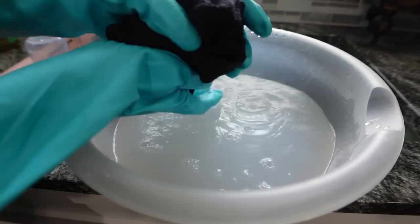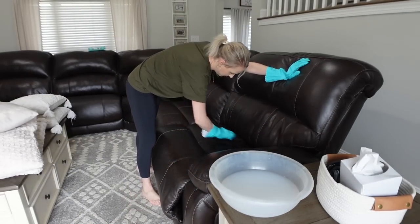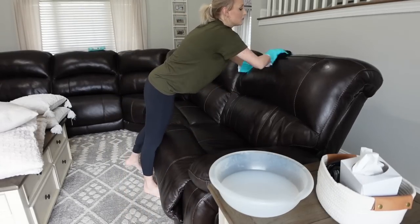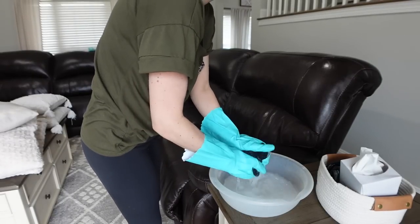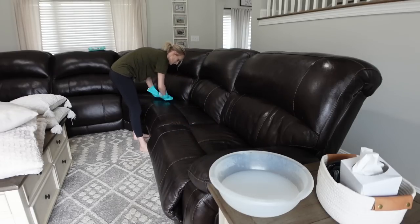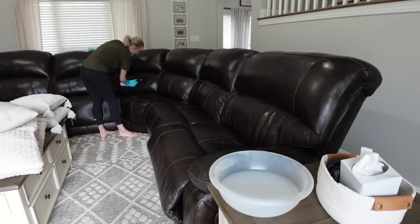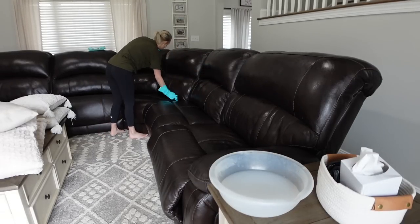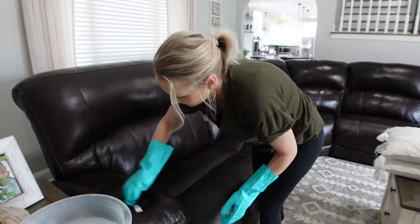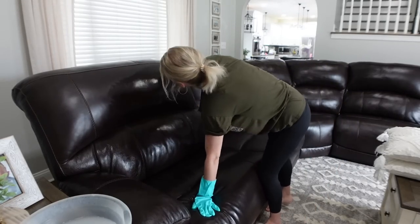It does smell really good. The soap helps to not only clean but also condition the leather, so you don't want to dry out your leather. I also have my ceiling fans running on high just so it will help them dry quicker, but they dry in literally 60 seconds. I just wipe it down with that little mixture. When I'm done, it just looks amazing — it's shiny and clean and it smells good. That's why I own leather, because it's super easy to clean and I don't have to stress about it with pets and kids.